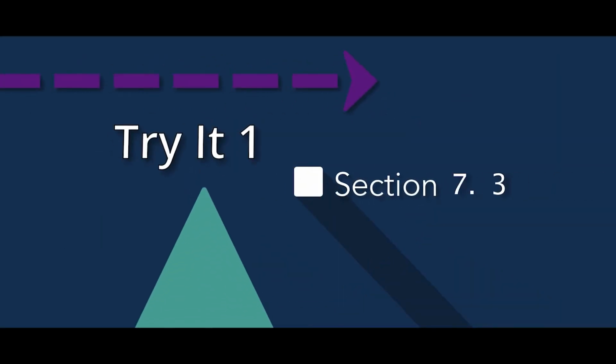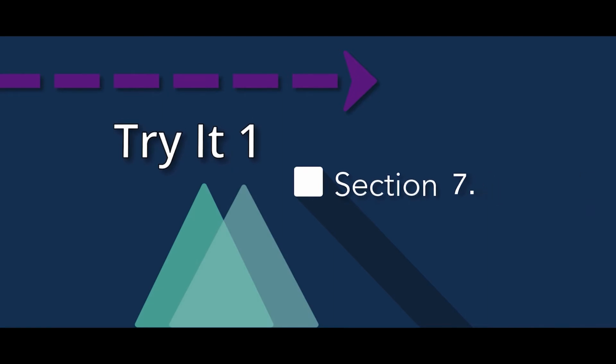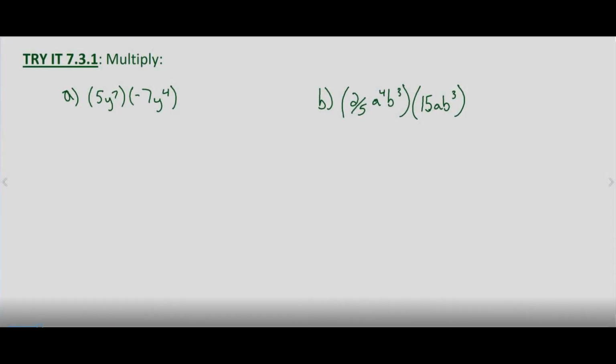So now we're looking at multiplying polynomials. We start off with the most basic of which, which is multiplying monomials. And you've kind of already seen this in previous sections. We just didn't call it multiplying polynomials because they're monomials. But you've done this in the process of other problems. The process is the same.